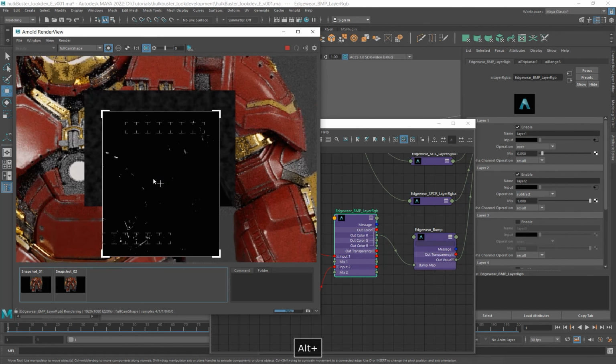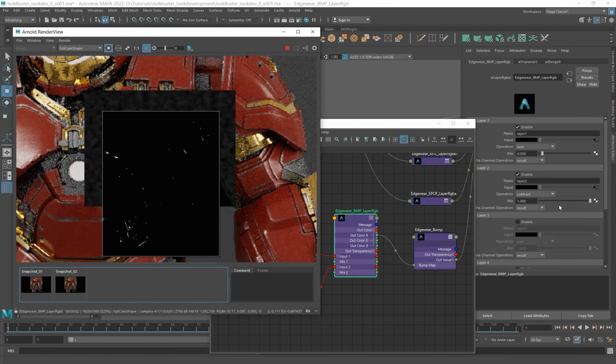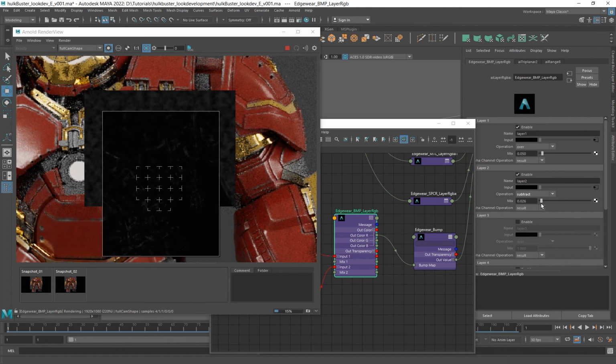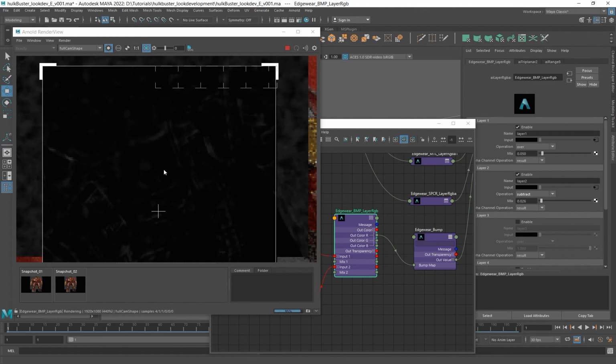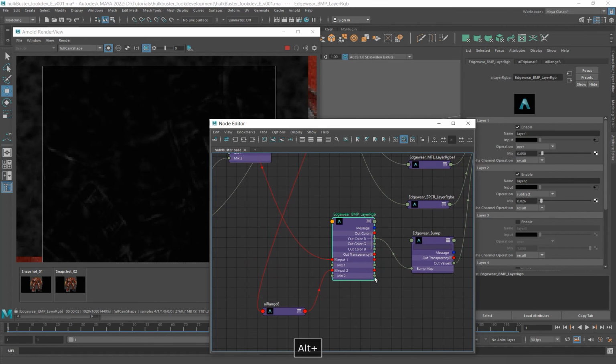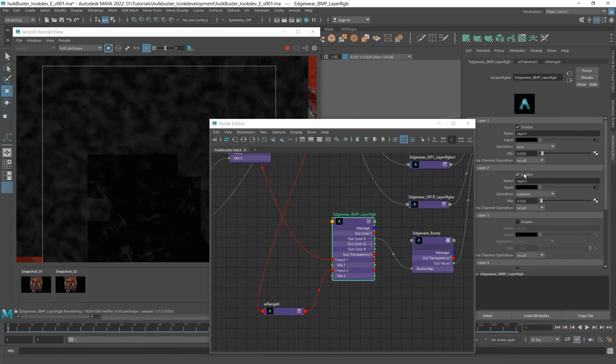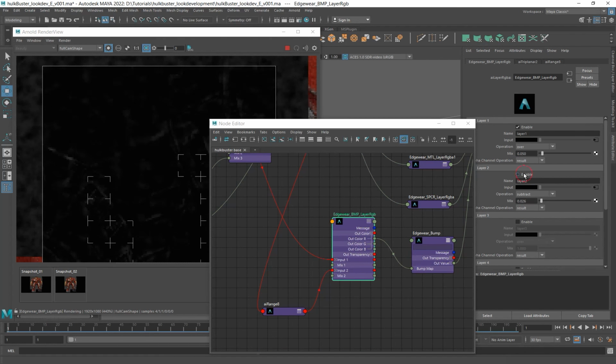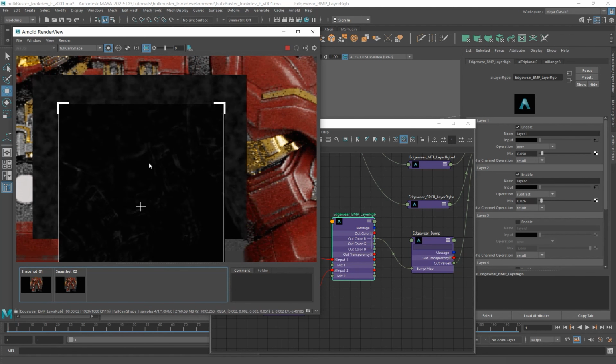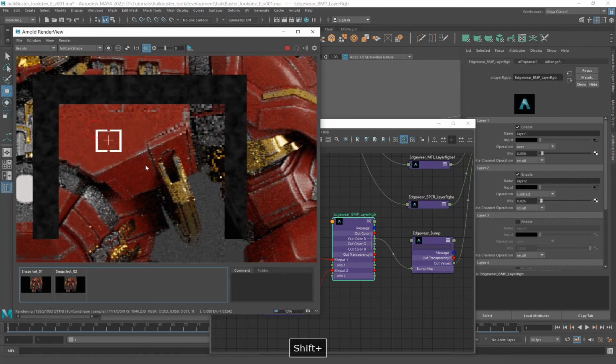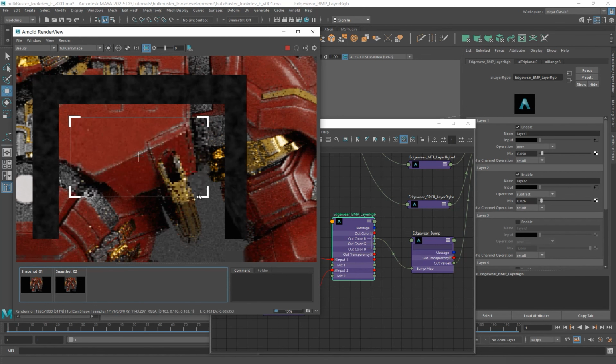Now you can see the values go to minus values, so we can adjust the mix so that we are getting some positive values in here. Now you can see the values are getting darker. So let's see how the bump value is coming in here.